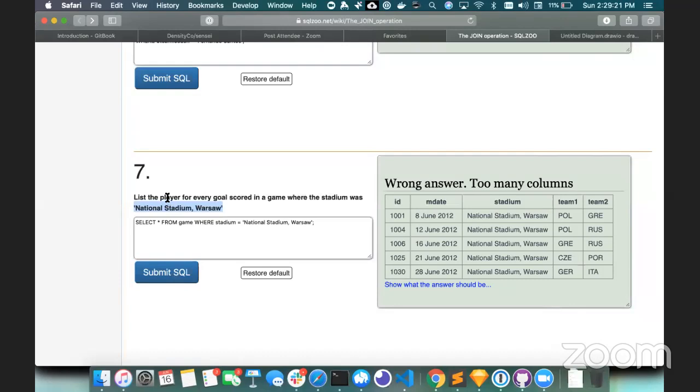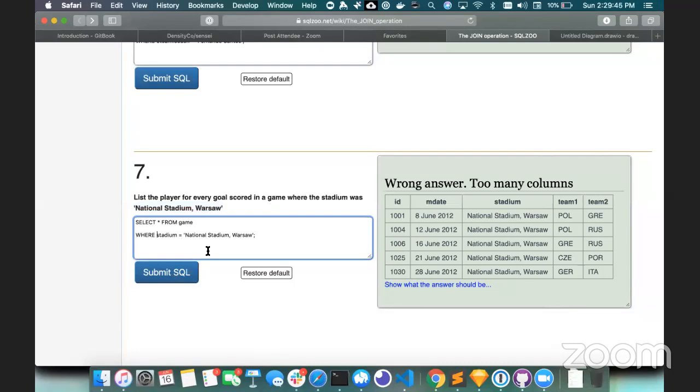Now what we need is the player for every goal scored in one of these games, right? So we're going to start needing the goals. We're going to need the goal data where the game matches one of these, right? So let's add our join in. And I will separate this out.